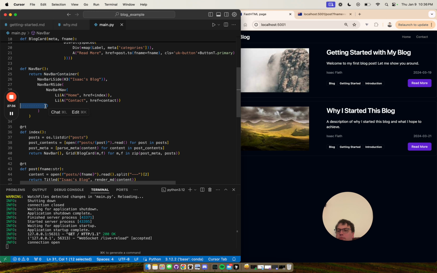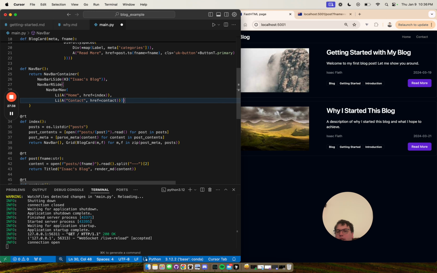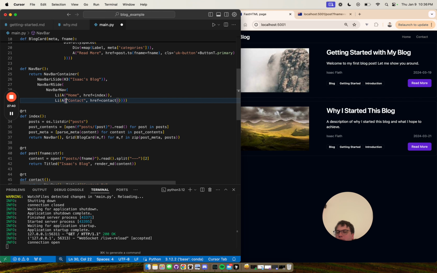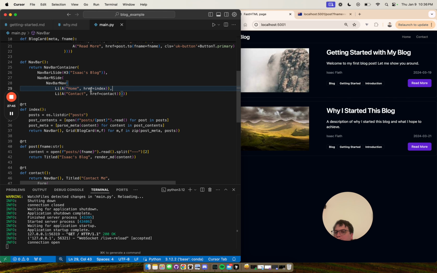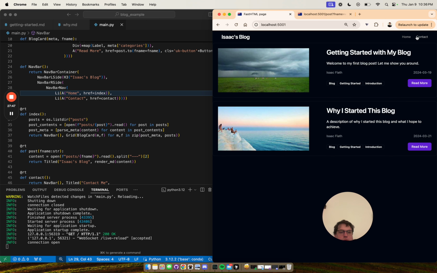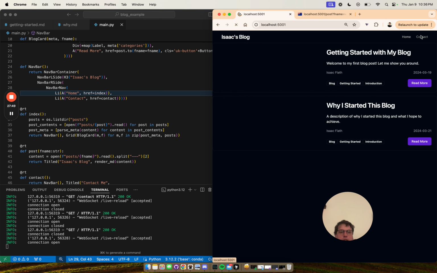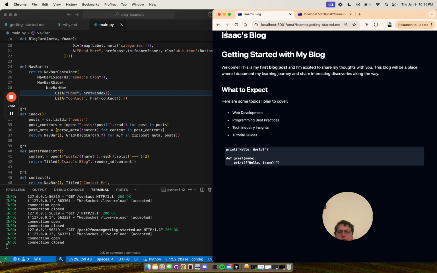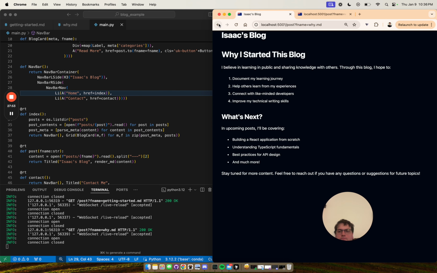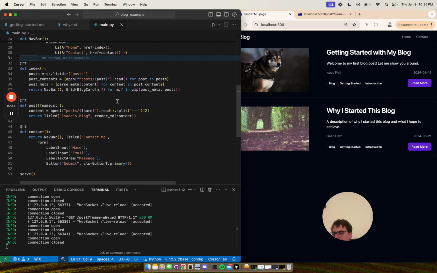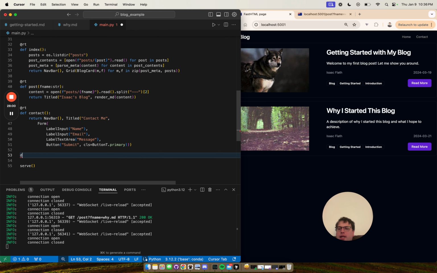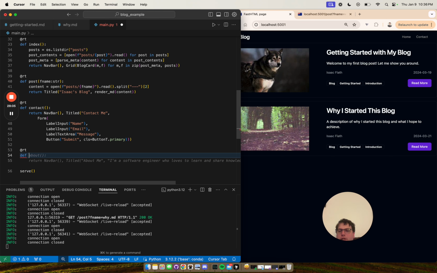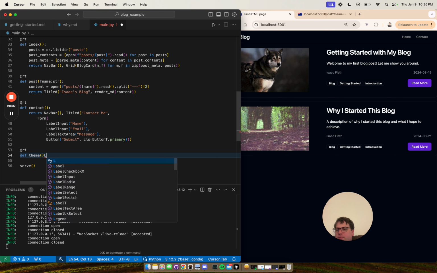Very nice. I personally don't like lots of extra vertical space, so I'm going to collapse those, but you're welcome to use whatever linter you want. Okay. So now we've got a blog, home and contact page. We link. We have rendered markdown. This has taken about a half hour. I guess the most important thing, we can add a theme route so that we can change from dark to light theme. Everyone loves that.